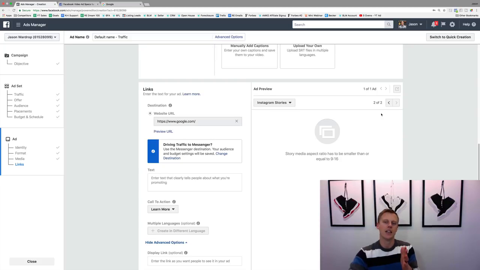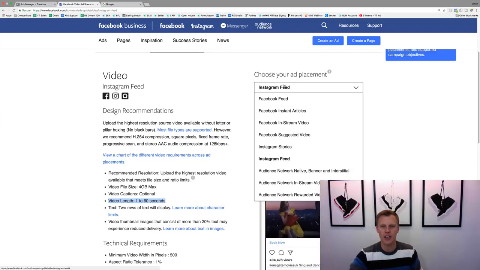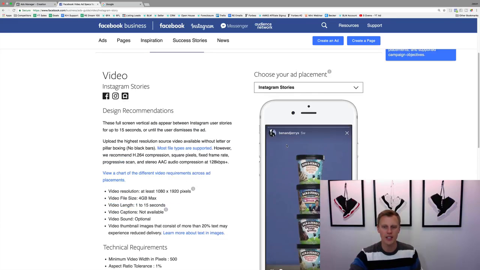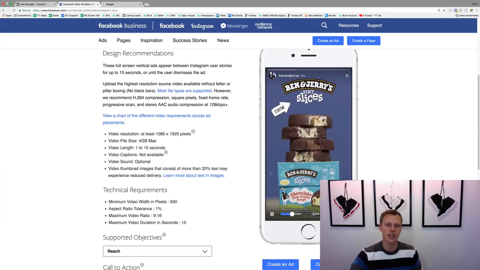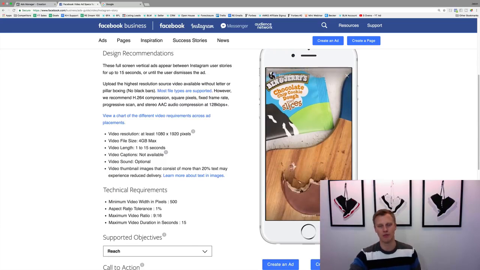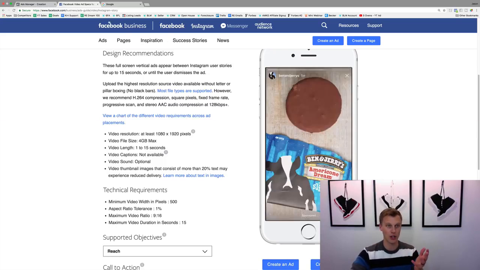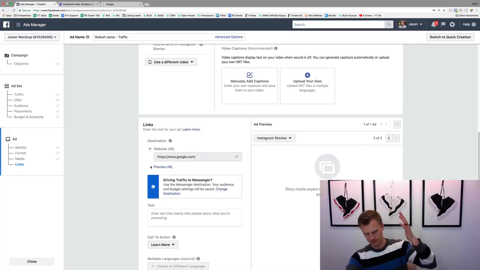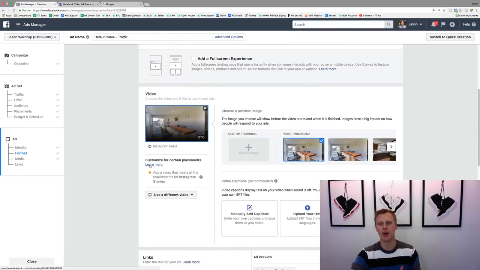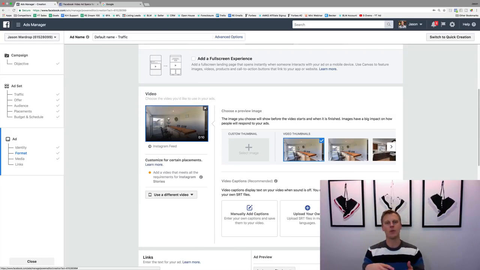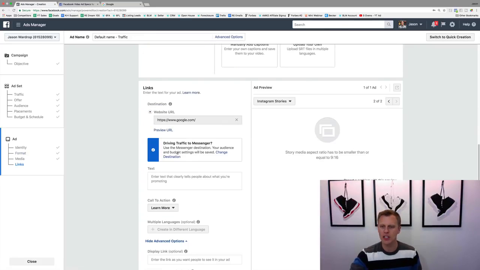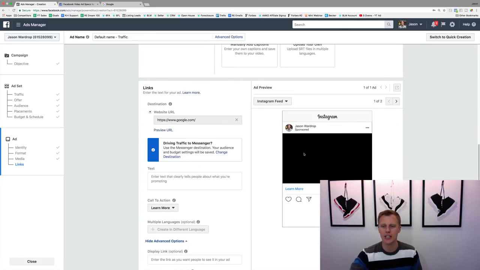Okay, so this is another key point that you can see the specs right over here. If you're doing the Instagram stories, you can see it's more of that vertical layout. So you need to match that so that the ratio is the same as that for when you're doing a story. So what I would need to do is go back in and see how this is more of that horizontal view. We need to make it the same ratios to fit on the Instagram stories there. Okay, which is fine. It's totally fine for right now. We're just going to continue on with this.